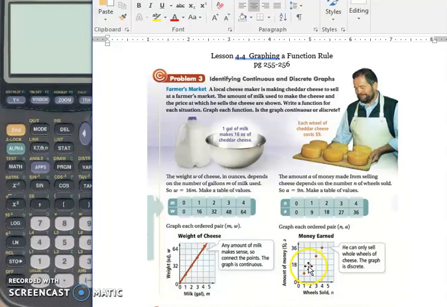But I'm not selling partial wheels, so I can't do these numbers in between. That means it is a discrete graph, which means there are definite numbers that it can be. Over here, it can be anything. But over here, you can only sell 1, you can only sell 2, you can only sell 3. You can't sell 1.5 or 2.5 or 2.25 or whatever. So that's the difference: continuous means you can use all these values in between. Discrete means you can only do these definite values. So there's no line in between there.